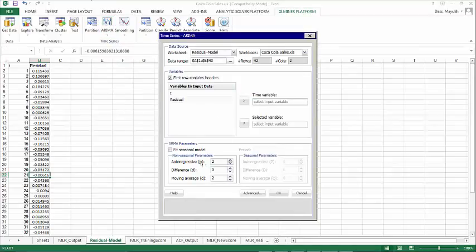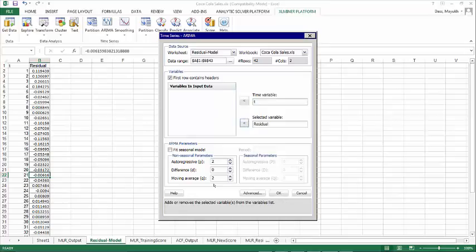You can tell the program to run a moving average, an autoregression, or a differencing, and you can even build a hybrid model doing multiple things with this particular platform. For us, we are only focusing on AR2. So for us, T is the time, and the residuals are the variable we are working with.